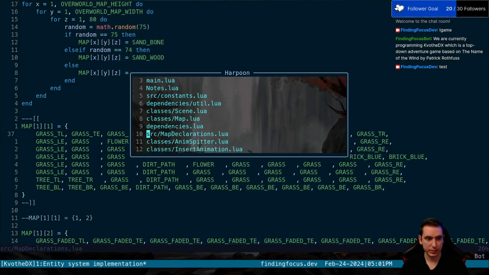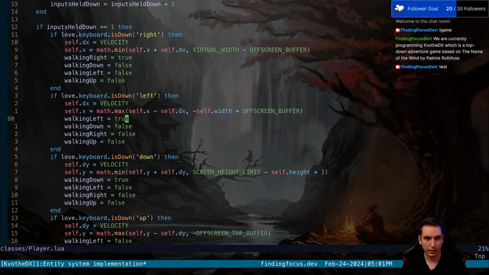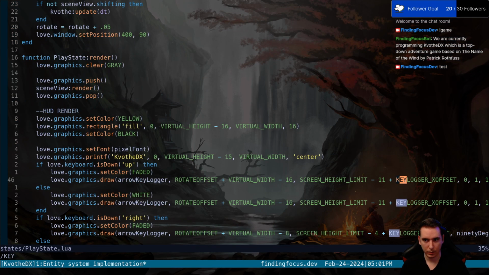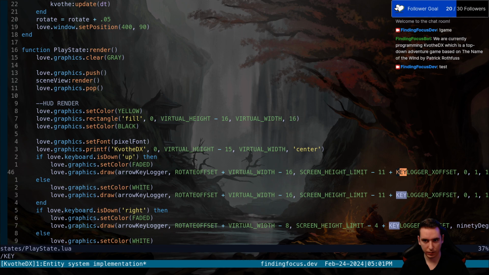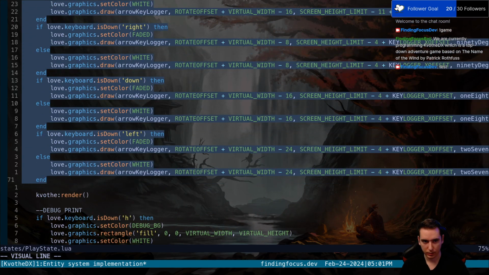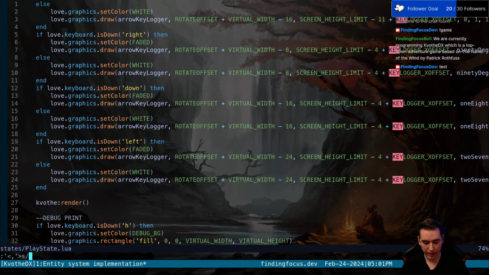I do want to see where we call that keylogger. Yeah, see, this keylogger should be Y offset, not X offset. So we're going to go ahead and change that.